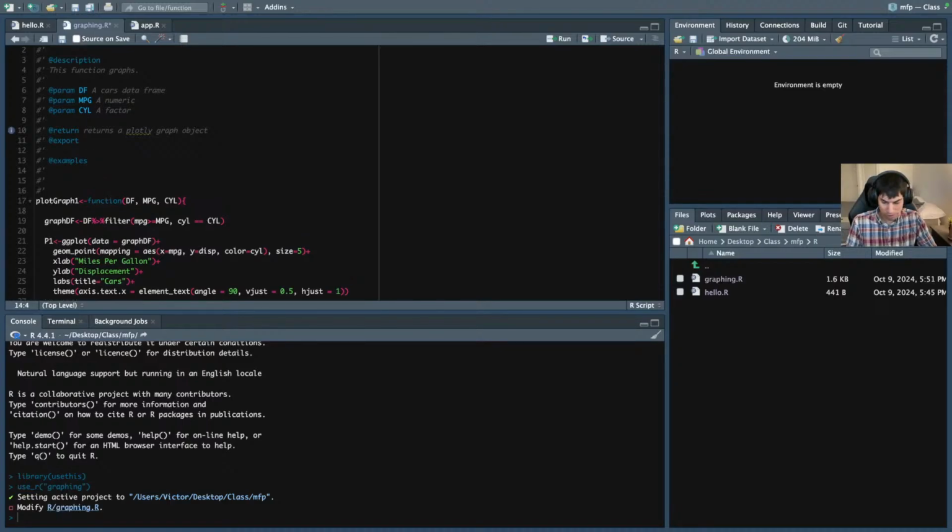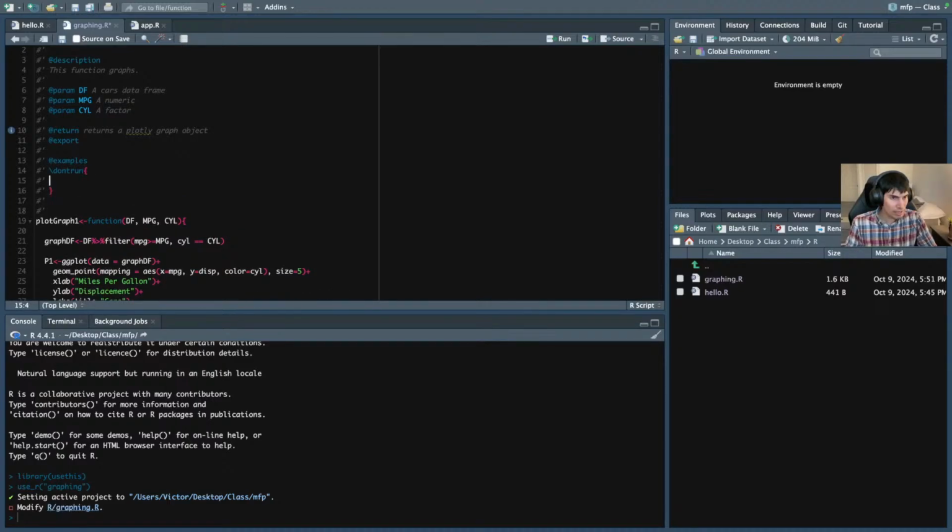So usually what I do is I just type don't run, and here inside I just type, for example, plot graph, which is our function, and then I just write df equal mtcars, for example, mpg equal, I don't know, 10, and then cylinder equal, let's say 4.